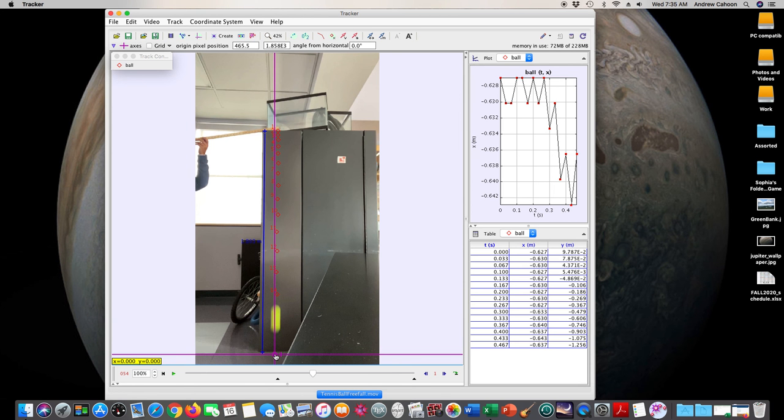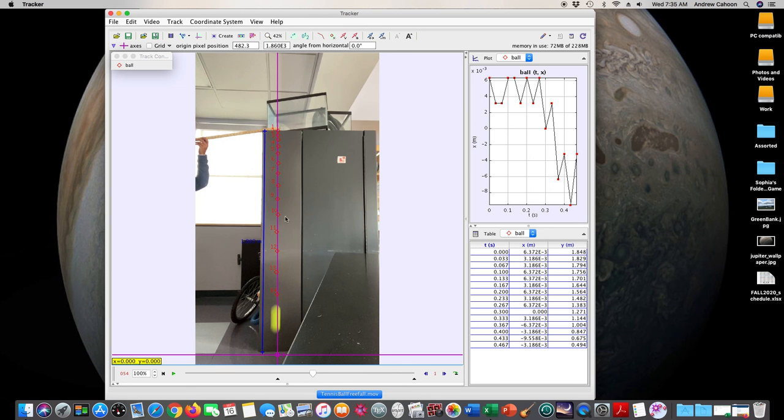I would like to line it up so that it's in line with the dots. And I probably wasn't perfect in clicking where the dots are. But roughly here it looks like is where the ball will land on the ground. Okay. And the advantage of doing that is now my x values, my y values will be positive numbers. So it starts up at 1.848 meters from the floor, and it's falling down.